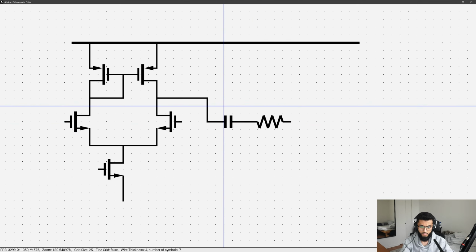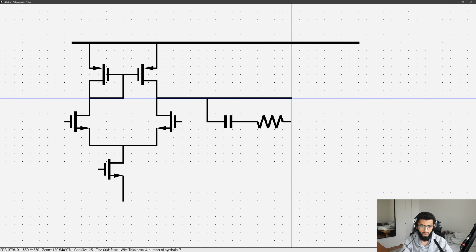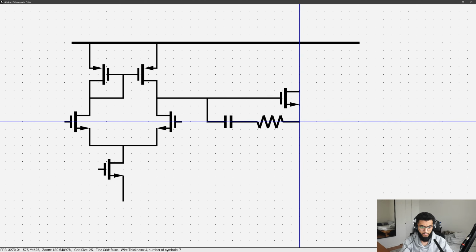And connect these with wires. And let's see. Yeah, let's have some wires here.